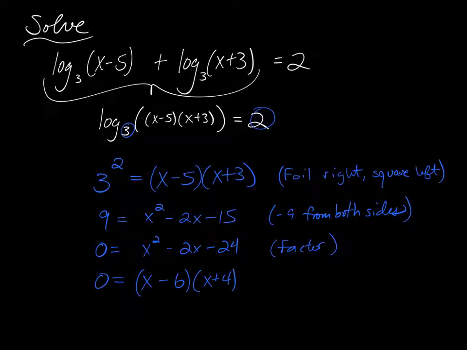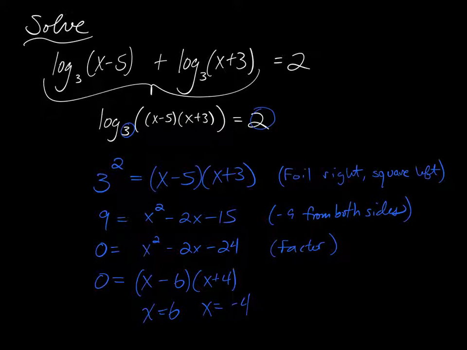So here are the next couple steps. I subtracted 9 from the left and got 0. I was able to combine the minus 9, subtracting 9 from the negative 15 to get negative 24. And then I factored this trinomial into x minus 6 times x plus 4. And the answers from here are pretty simple. You can just basically look at it, say x equals 6 and x equals negative 4.